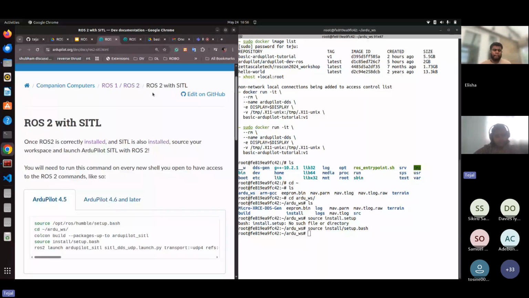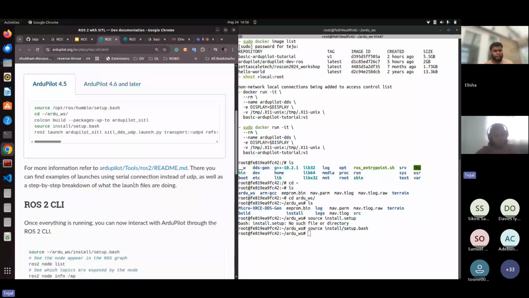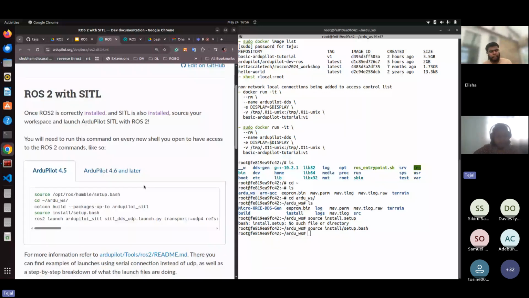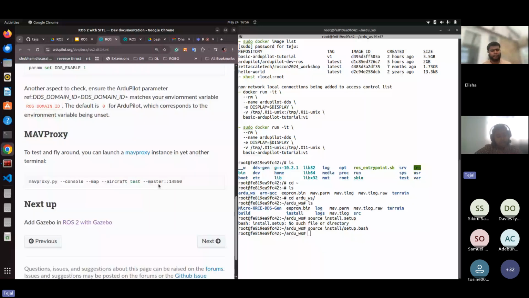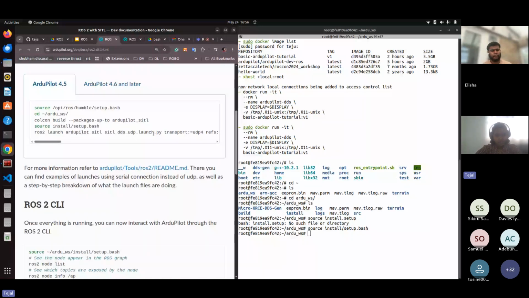This particular tutorial is just about launching the SITL with the micro-ROS agent and ensuring that you can run a particular GCS called MAVProxy to control the drone. You'll be able to see it on the map and see ROS 2 interfaces to command it and get position estimated data from it also.